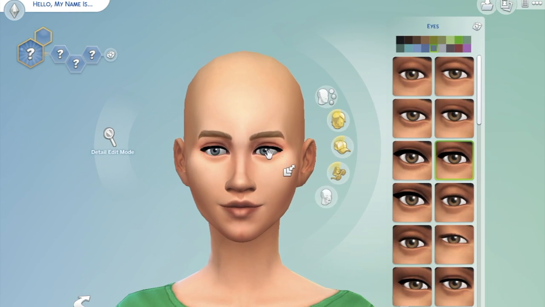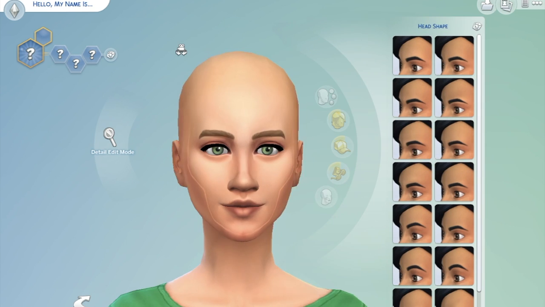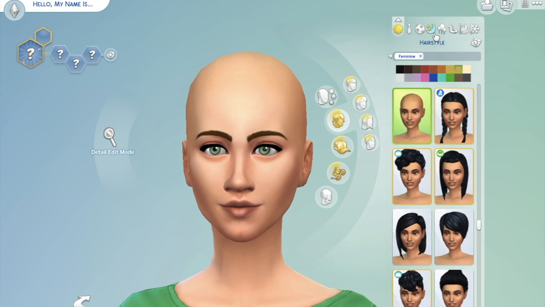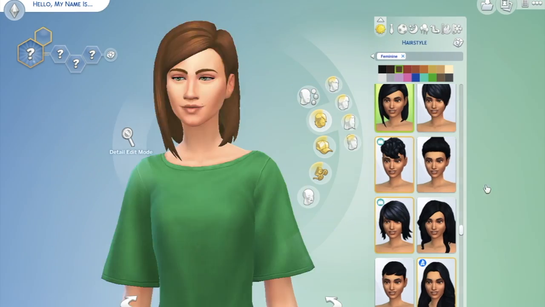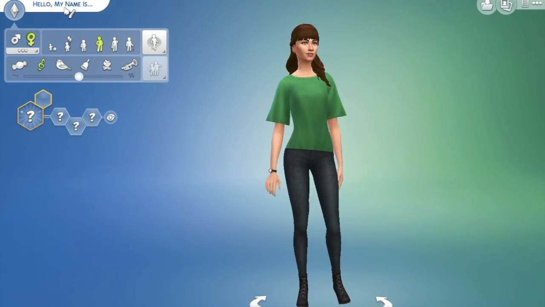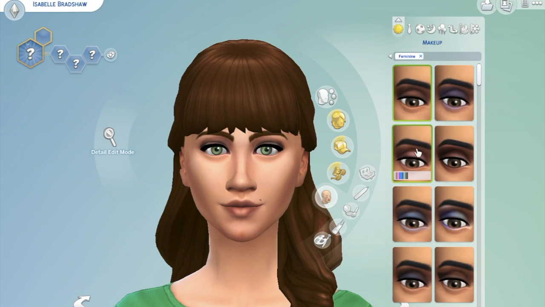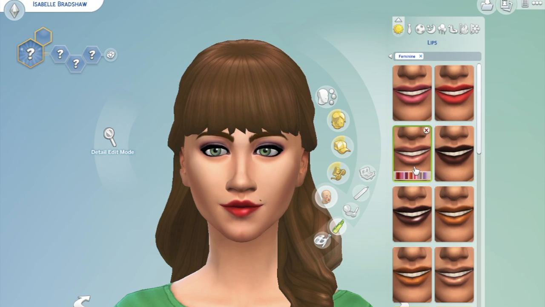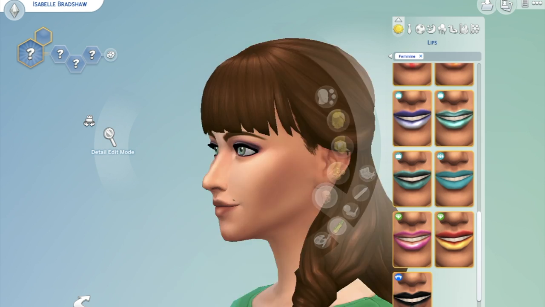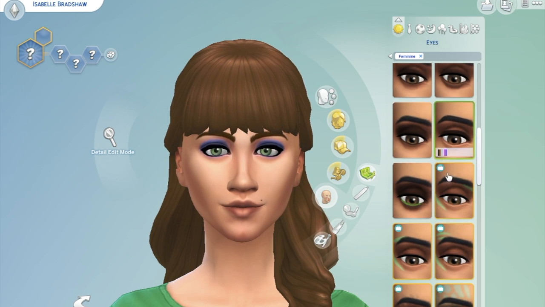But today I'm making Isabel Bradshaw. She obviously, like I just said, is inspired by a sorority girl and a preppy girl, but this is totally stereotypical. Like, I don't mean to offend anybody by any means necessary. I just thought it would be kind of cool to do certain categories of what is considered a jock or a prep or a nerd or whatever in the Sims world. So yeah, I started out with Isabel Bradshaw.